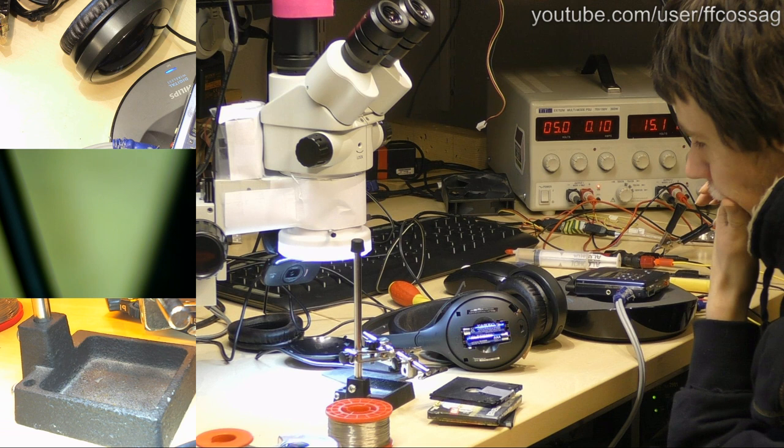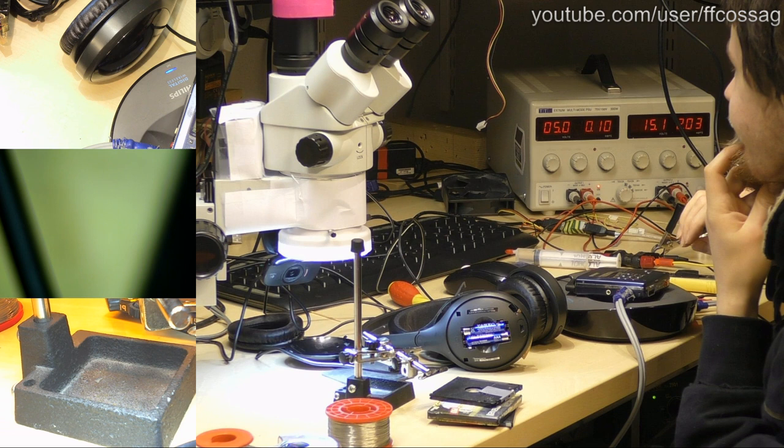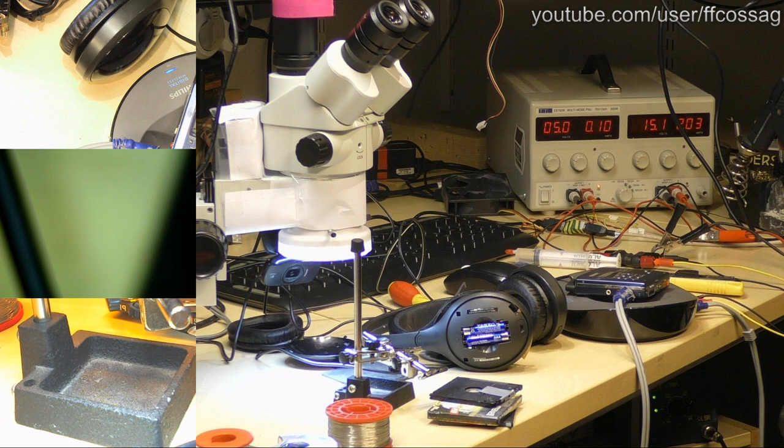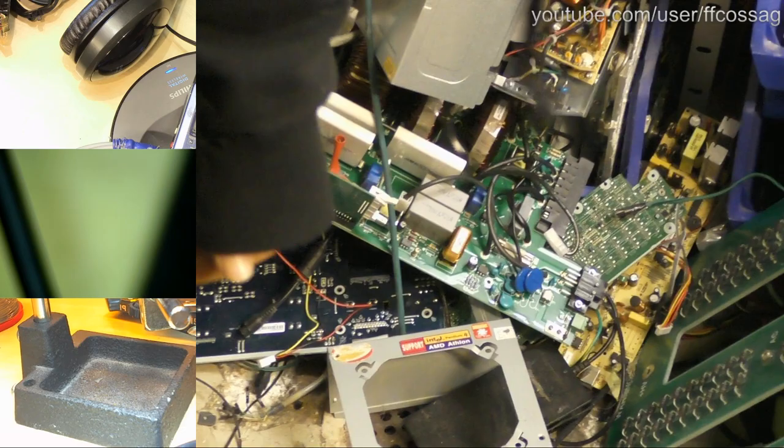Because I don't want to... I don't really have any good momentary power switch. I don't think so. That's a thinker. How do we make a suitable momentary power switch? What trash PCB can we pick some decent momentary power switch out of? Where's that? There's a trash PCB pile. I have no idea what we have.